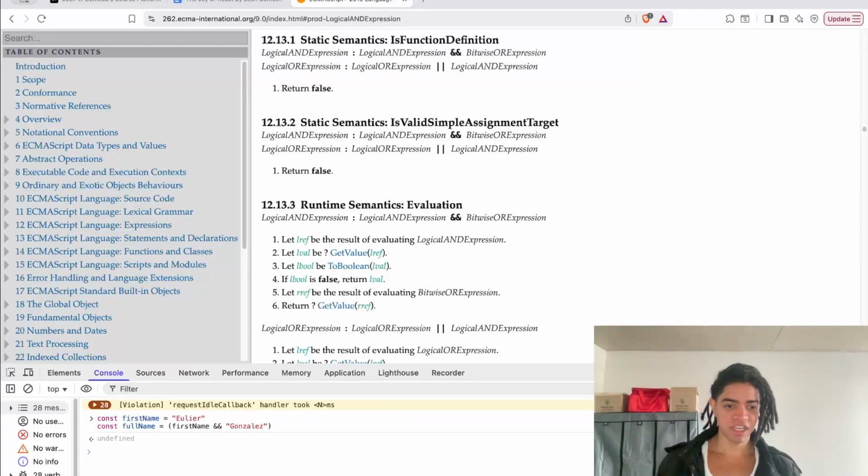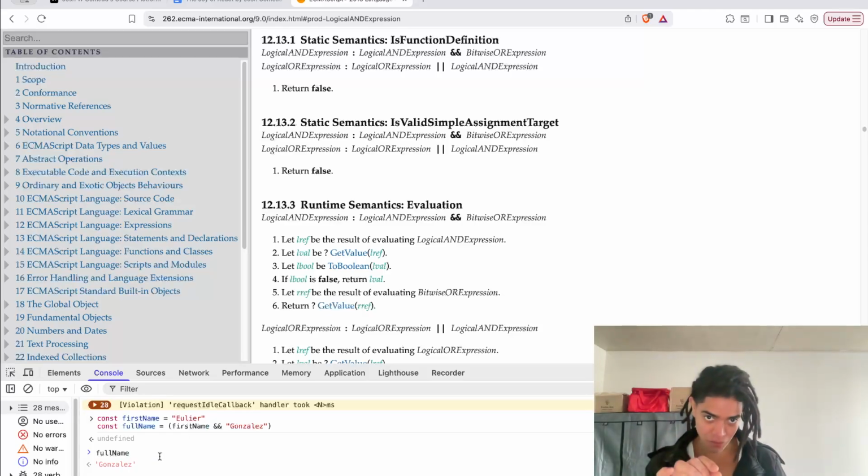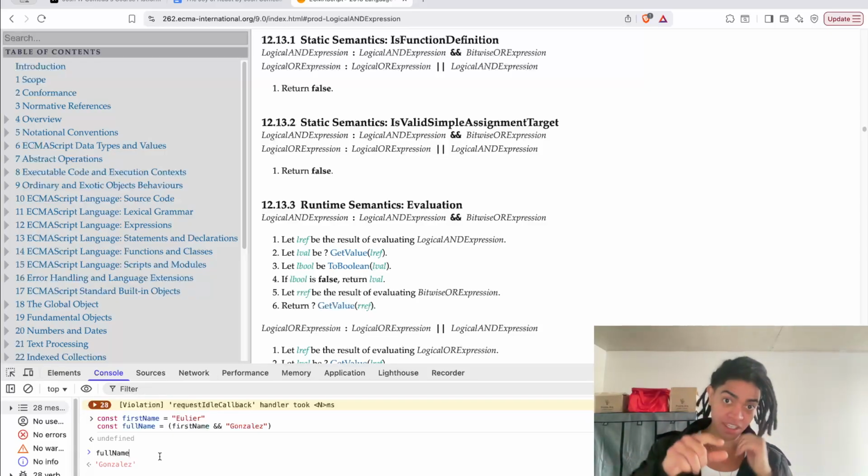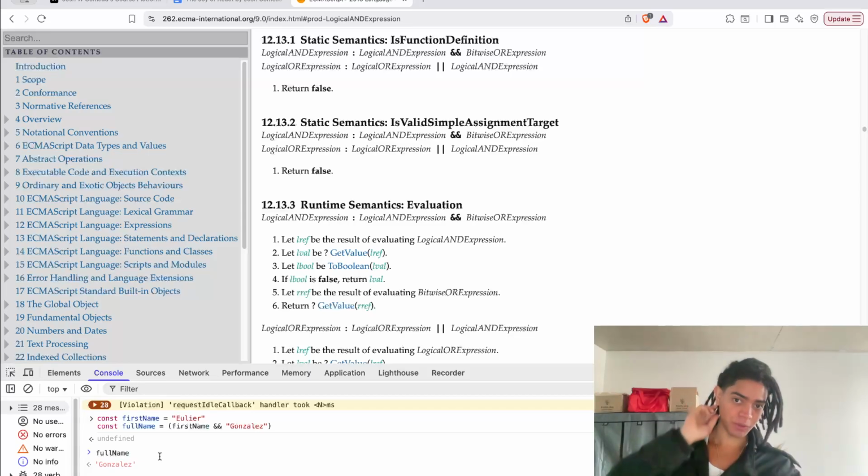That won't change the fact that the full name will be Gonzalez, as you can see. So this is the behavior of the AND and OR operator, and why I hit the brake here a little bit to actually understand what this thing is doing.